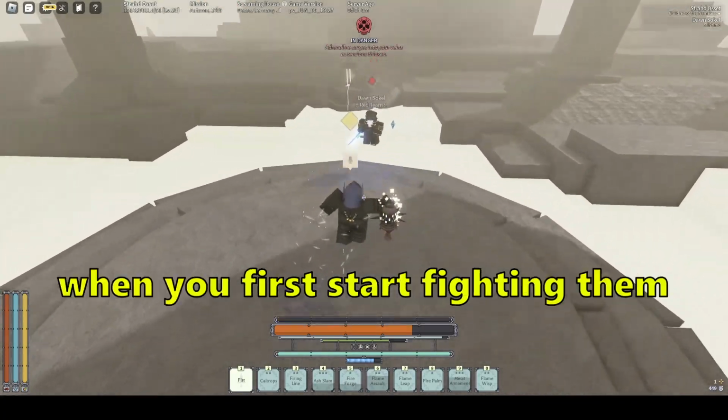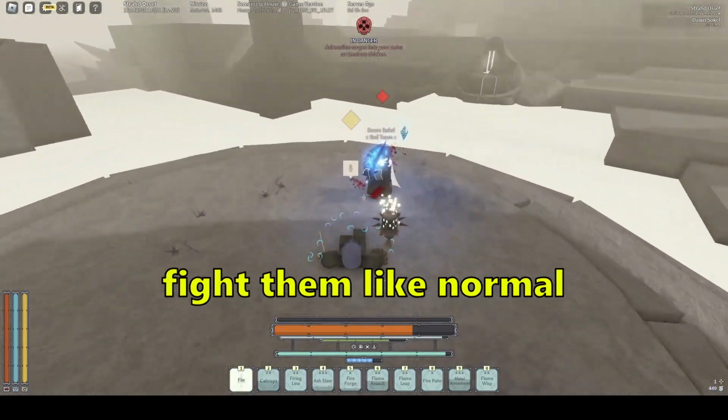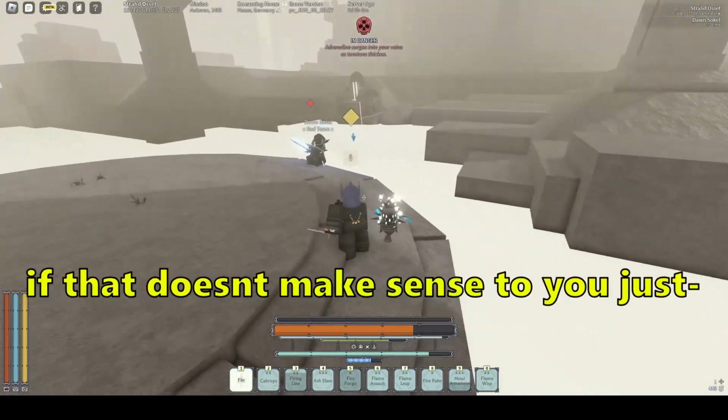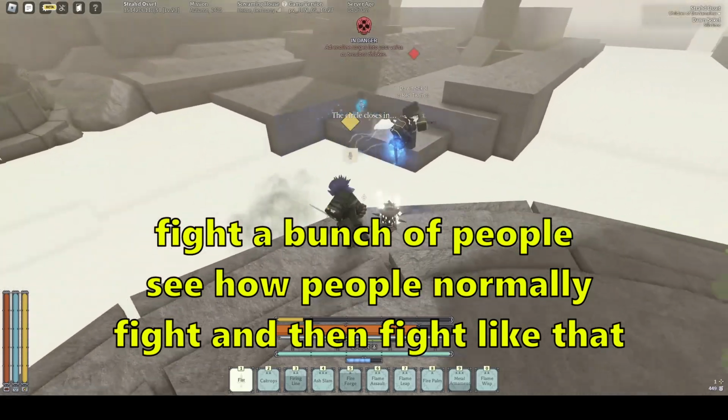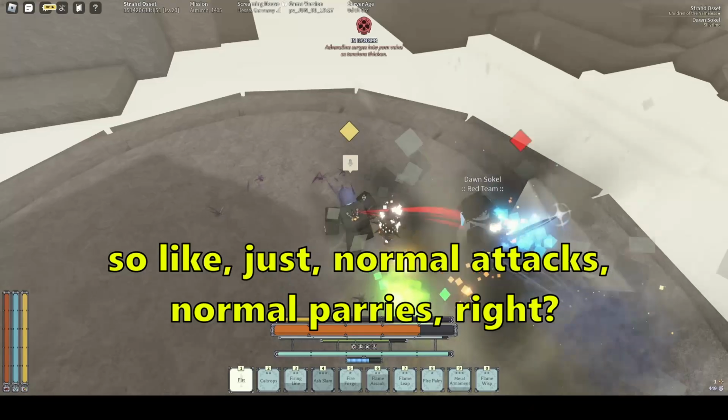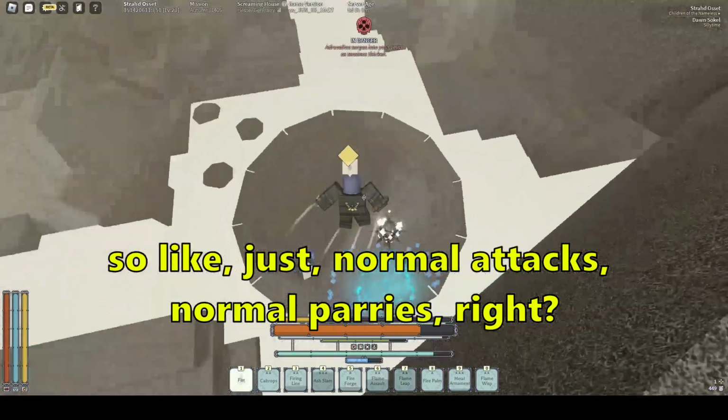What you do is when you first start fighting them, fight them like normal. Fight them how any other player would fight. If that doesn't make sense, you just fight a bunch of people, see how people normally fight, and then fight like that. So just normal attacks, normal parries, right?